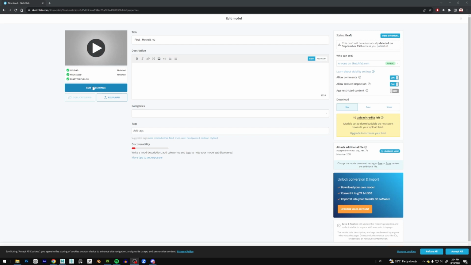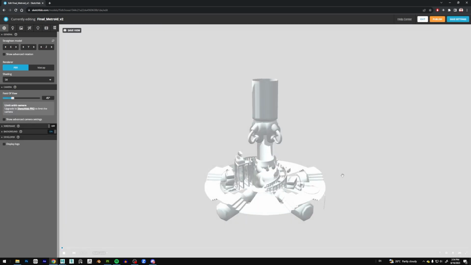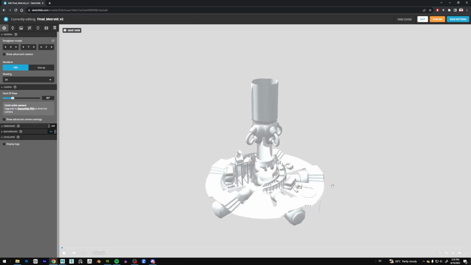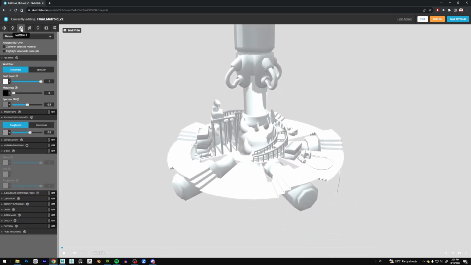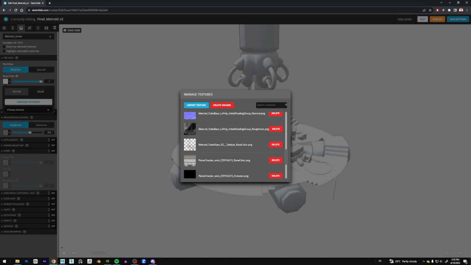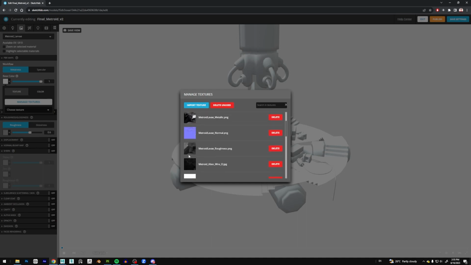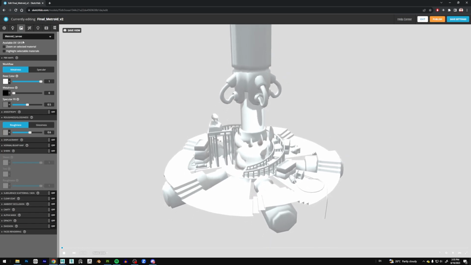Alright, once your scene is loaded, you can go ahead and click on this edit 3D scene. Wait for it to load again, and you should be able to see your scene in the viewport. In this case, my materials are there, but for some reason the textures are not loaded up. This might happen. But you can see that the textures are still somewhere inside the scene. It's just that for whatever reason it's not showing in the viewport.